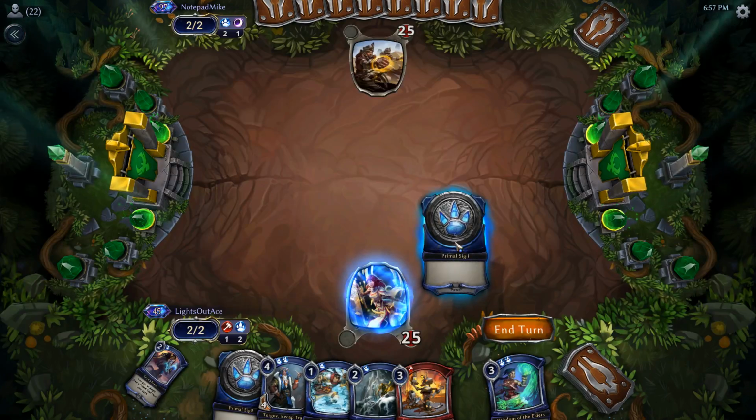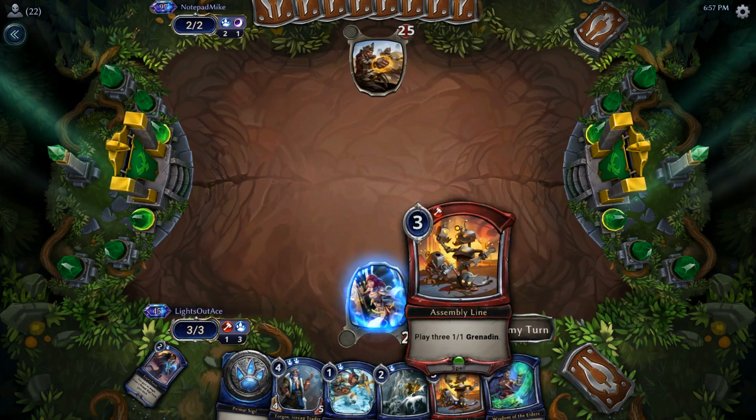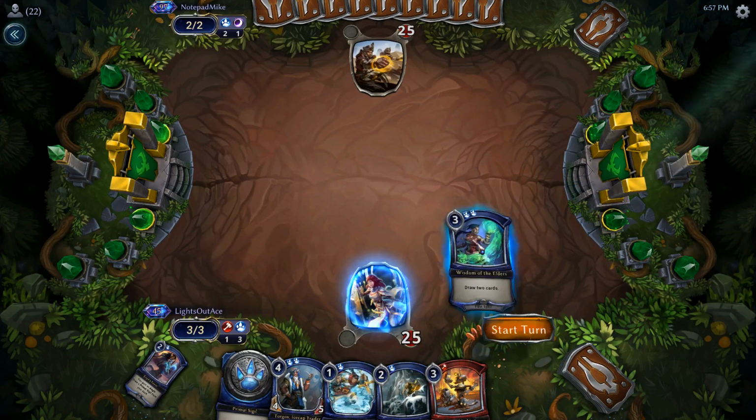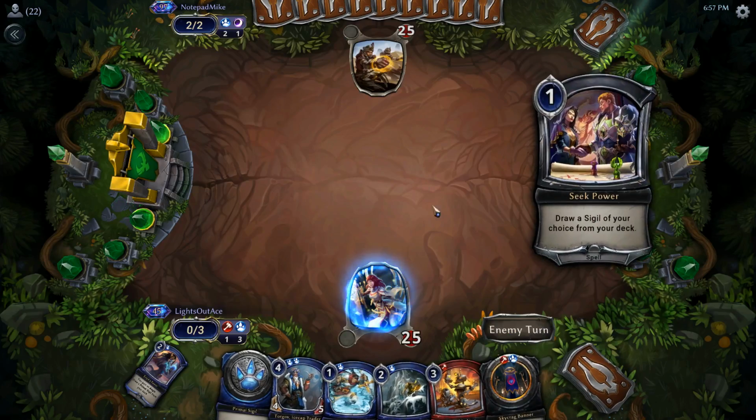Oh, that was a great draw. I would love to draw 2 cards. Playing Assembly Line just does nothing. They have so many ways to kill these 1/1s for free. This is just like basically not a card. Oh, opponent's Power Screw. I hope they don't have Backlash. I didn't play it on my turn to play around Backlash, but okay, they just don't have it.